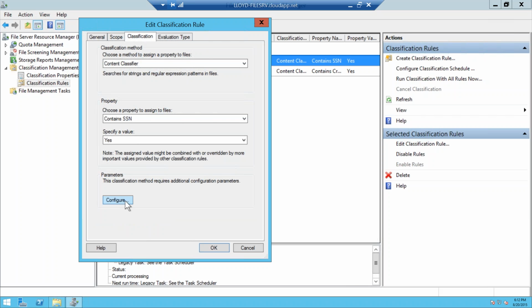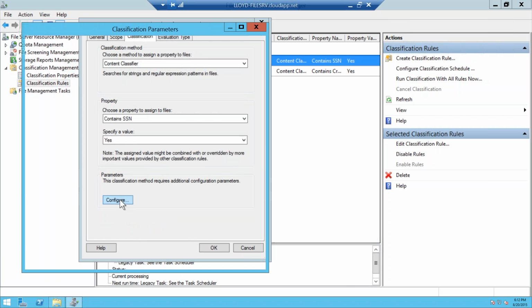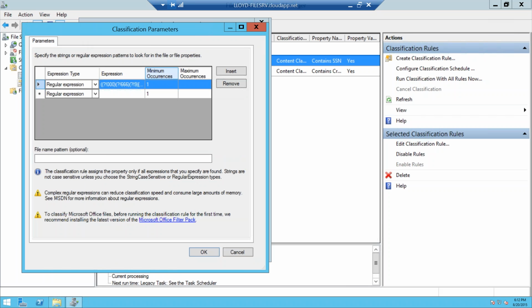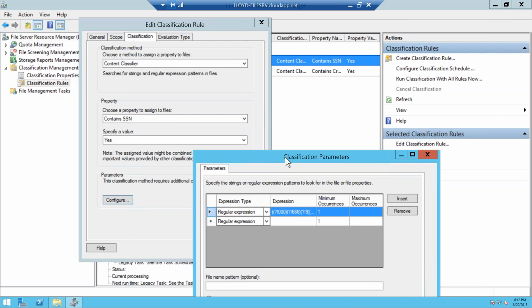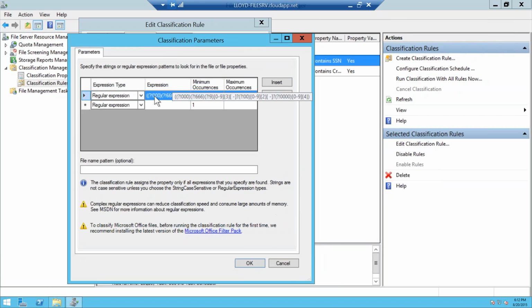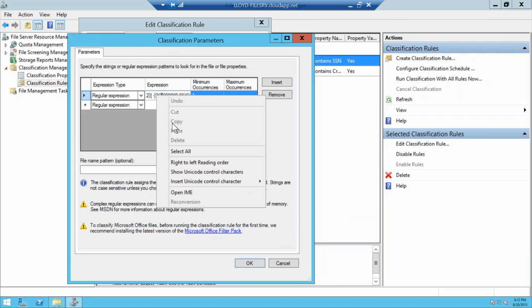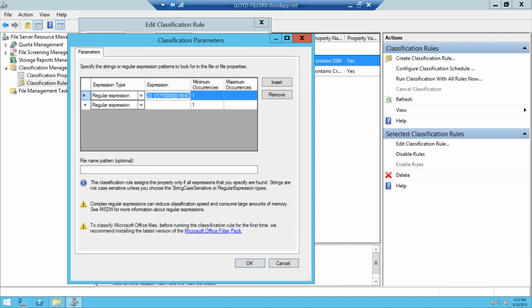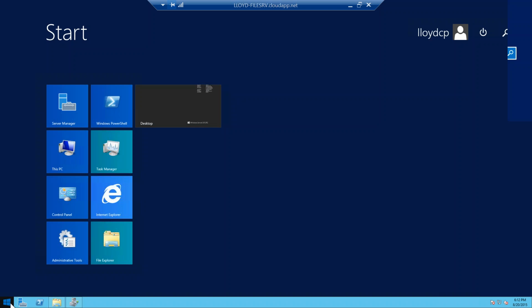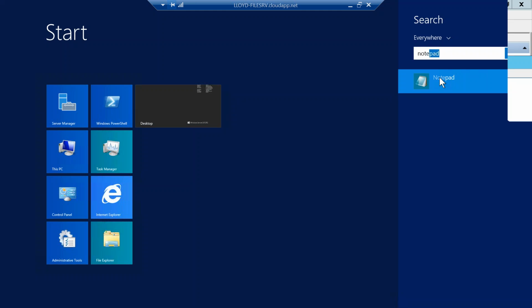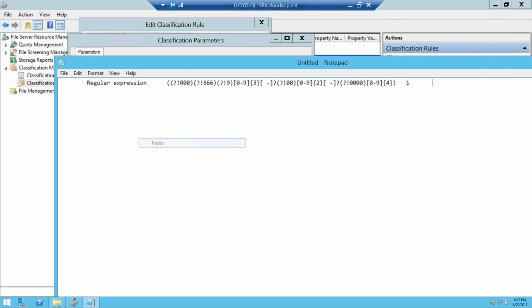And then the classification is where the logic, or the magic, happens. I've used a regular expression to detect credit cards. And for social security numbers, if I pop this out, it's just a regular expression used to detect the presence of social security numbers.